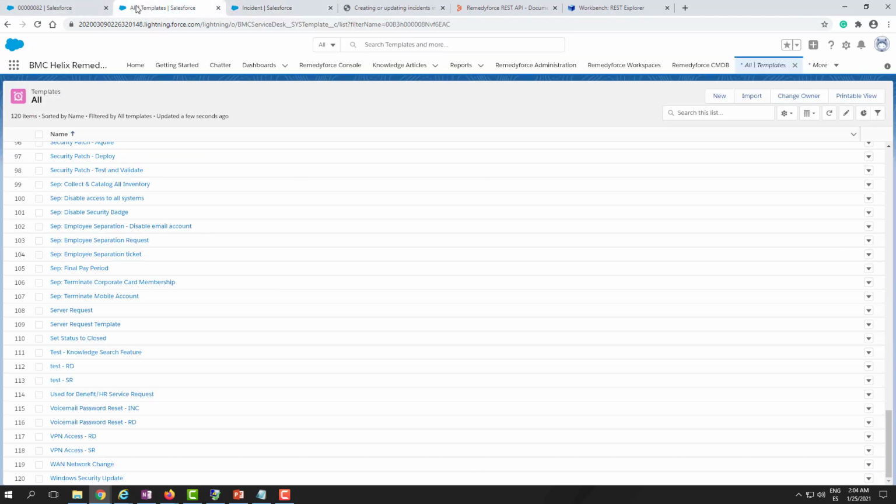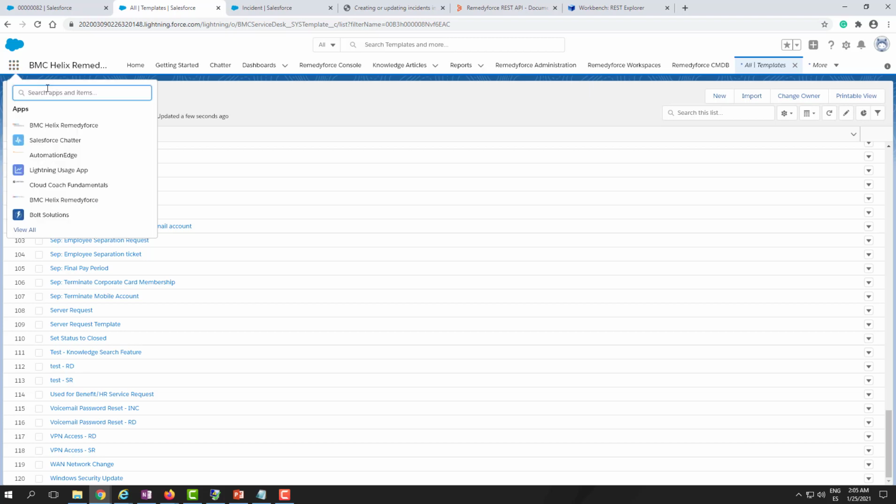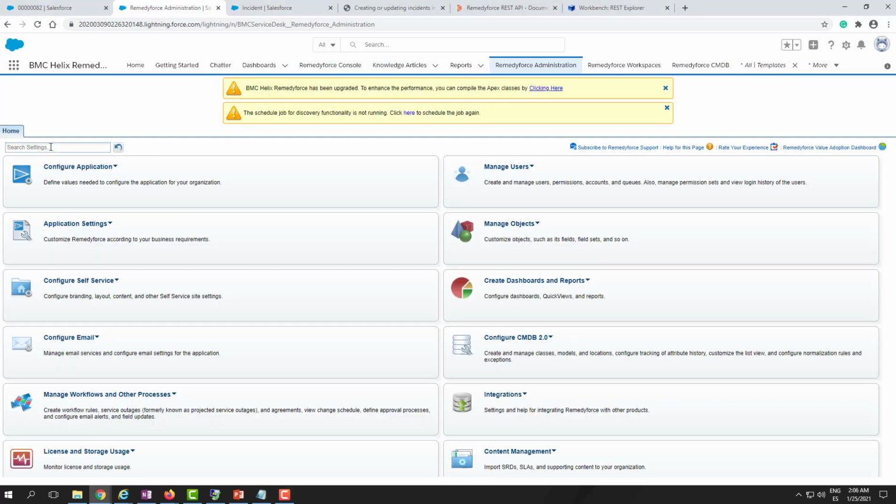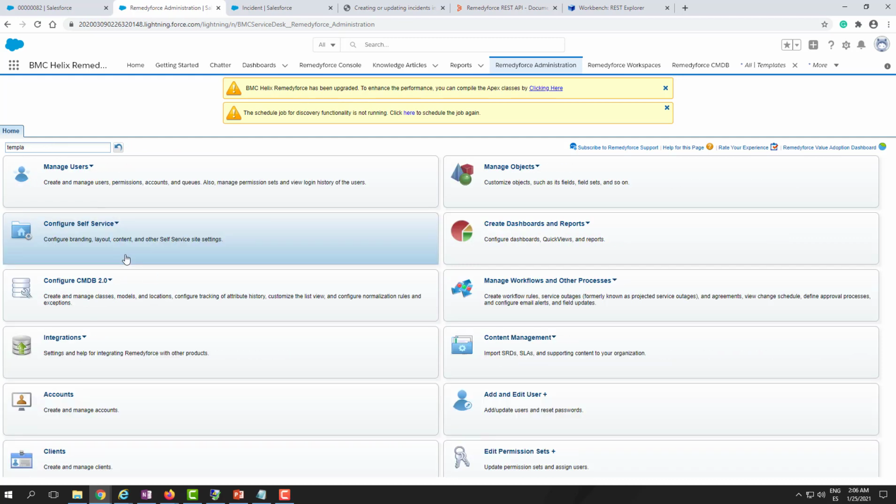So let's go to the Remedyforce administration tab. Let's go to the menu and type administration. Let's select Remedyforce administration, and here on the search, let's go to template.